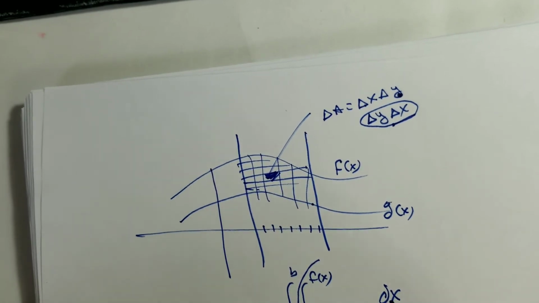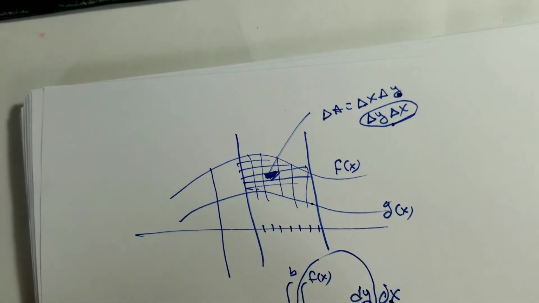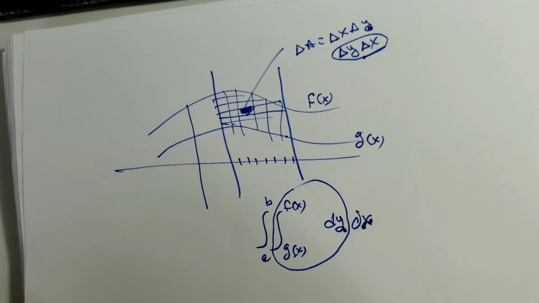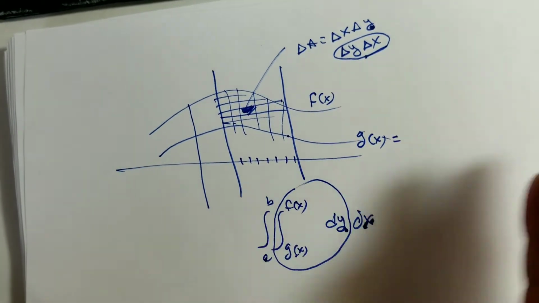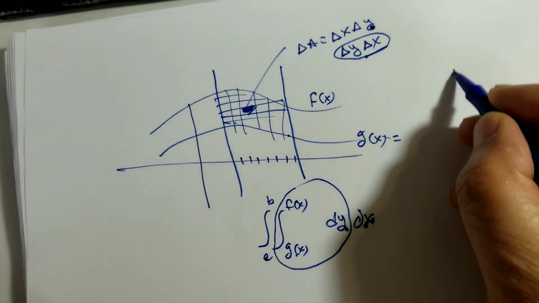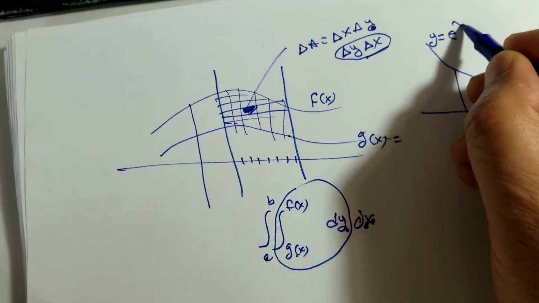And the inside integral is with respect to y, but your lower limit and upper limit must be functions of the outside variable. Therefore, these have to be functions of x. Therefore, if this function, I'm assuming that function. Let me see what I can do for that function. Let me write something like that. This is y equal to e to the power of x.